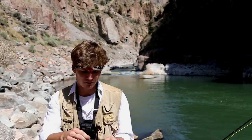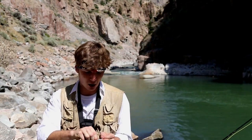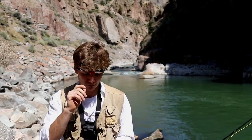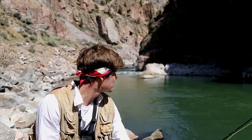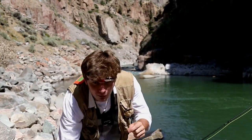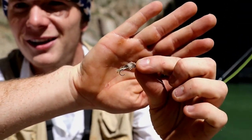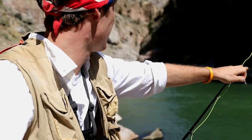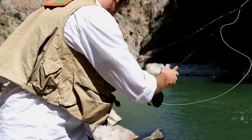But what I'm gonna do, so for that trout, I'm gonna tie on something that's on the top of the water. That's gonna be a little caddis. I believe this is caddis fly that I have tied on. Y'all will have to double check me here. This little guy right here. But right in there, there's a very nice sized trout. We're gonna see if we can get him on this little caddis. I have no idea if it's gonna work or not, but we'll see.